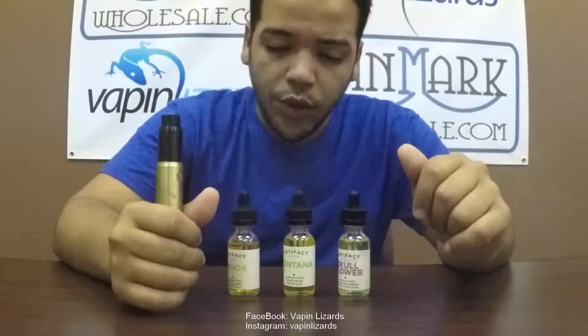Definitely good e-liquid. A little too sweet, like too strong on the fruity part of it, but that's good. It's all subjective. Some people might like having that stronger flavoring in there. I like it a little bit more on the creamy side more than the fruity side on my cereal flavors, but again, it's all subjective. But it's a good liquid. I can definitely vape this on a daily basis. I can vape it a few days in a row if I could, for sure.